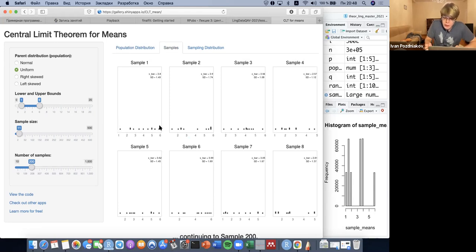In general, it will tend to be closer to the mean in the population, but it will never be the same, at least in a continuous distribution; sometimes it can be in a discrete distribution. So you can see we can sample many times. In reality, we usually have only one sample. When we do inferential statistics, statistical inference, we have only one sample, and we want to draw some conclusions from our sample to the global population.